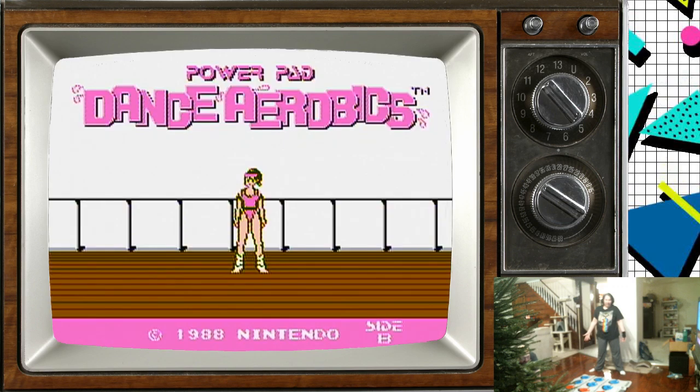So now you can actually see from this angle part of our Christmas tree and part of our Power Pad. It was raining today, so the tree is still inside the house. I'm surprised there's still needles on the tree. Just wait till you take the lights off of it. It's going to be bald by the time we take it out.